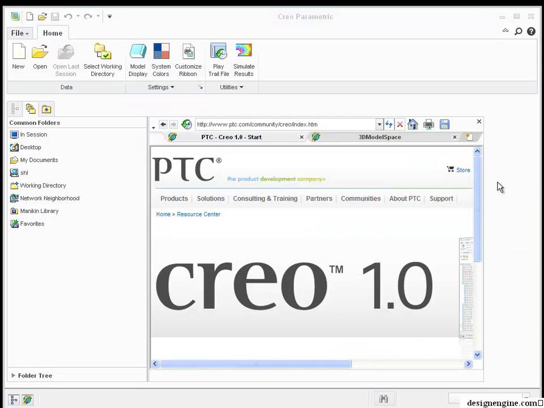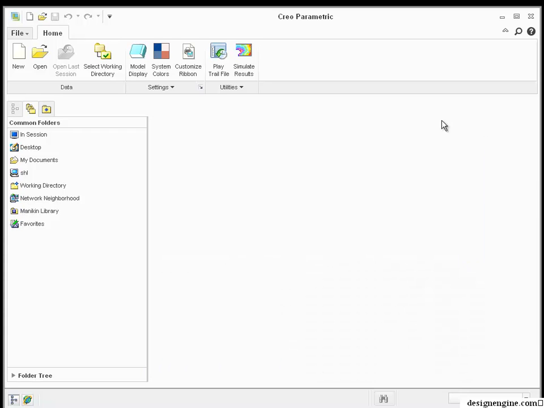Now, in Creo, I wanted to just talk about some of the basics because I know as an engineer, when you fire up a software package, you really don't think you need a class. That's what you hire an engineer for, is to figure stuff out. And we like to think that engineers are above average intelligence, but still it's difficult to wade through an interface and get productive on a tool in a fast, efficient way. So what I'm going to do is just talk about the interface some.